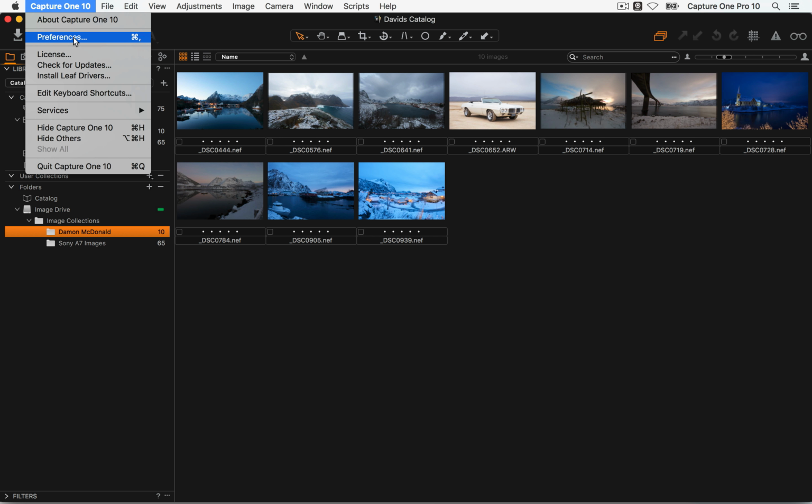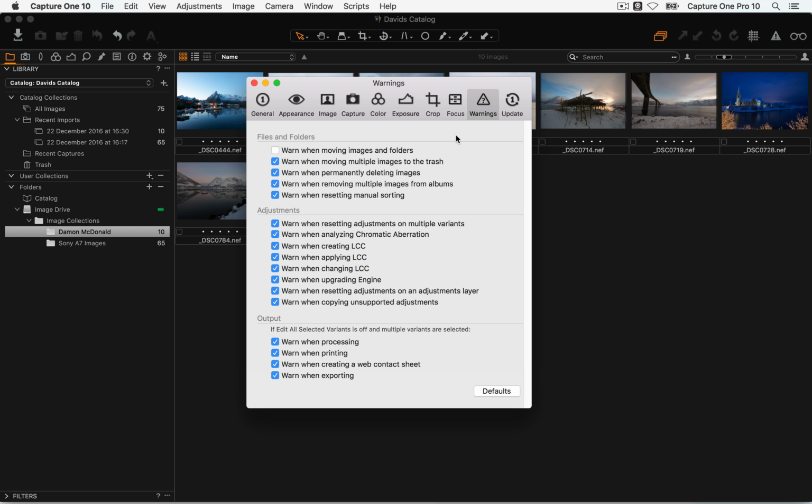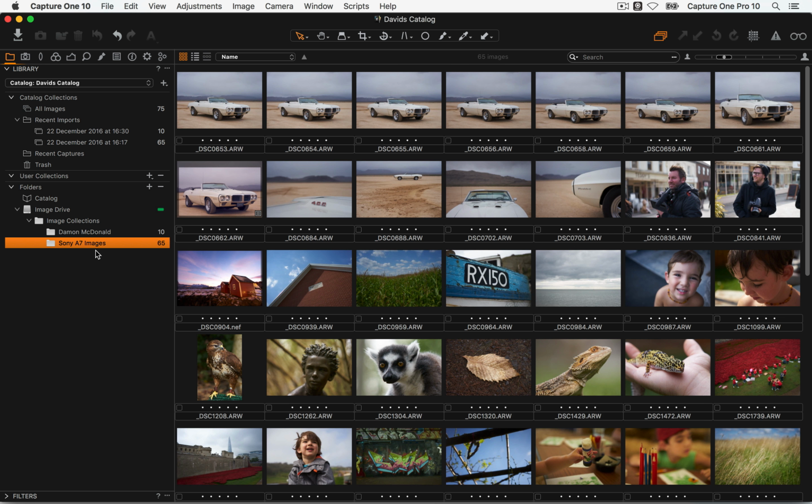If you find warnings annoying, in preferences there's a whole bunch of warnings that you can turn off. I turned off my warn when moving images because really, I'm big enough to know when I'm doing that. So drag and drop between the two. Drag and drop to move folders around as well. You can do that in Capture One 10 too.